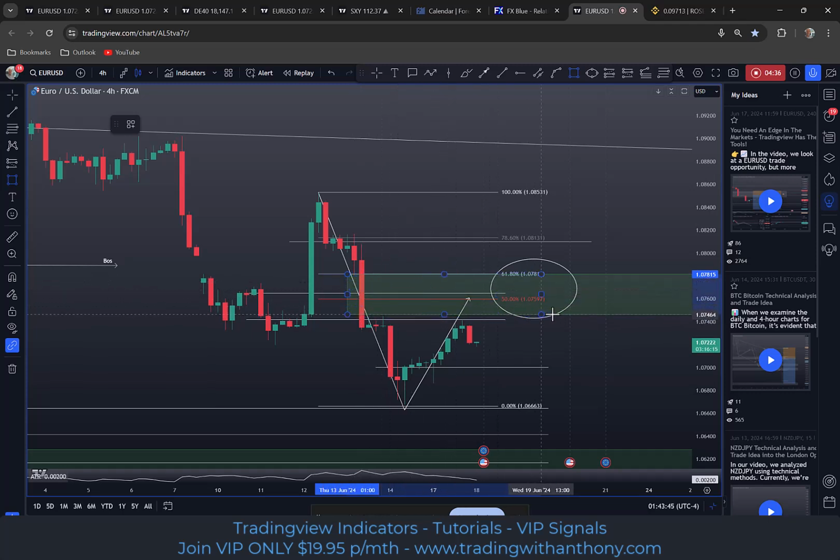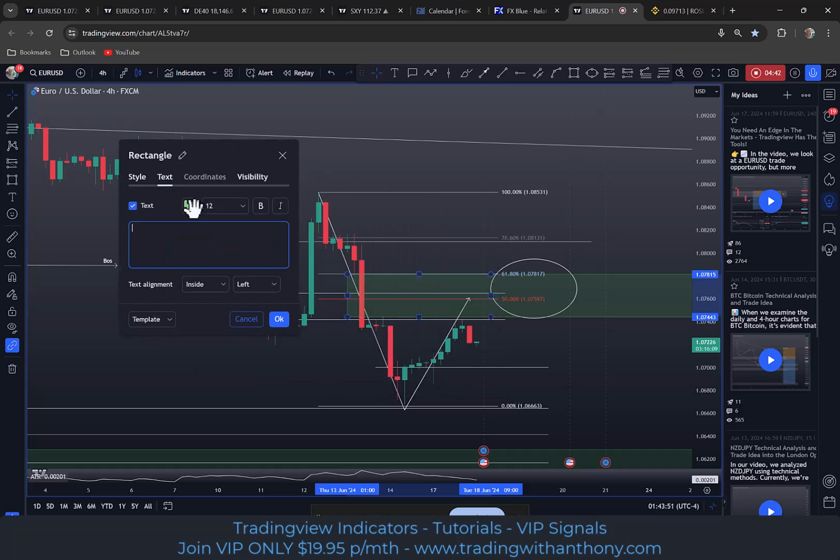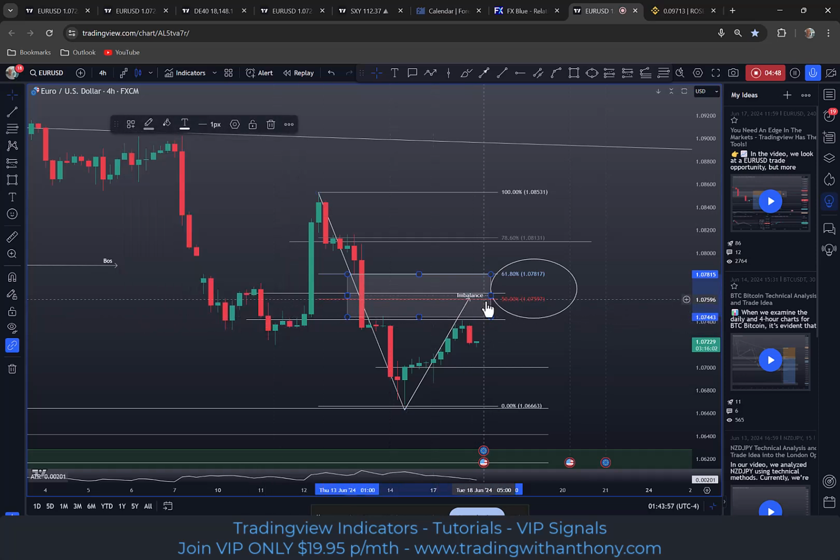If I pull that through to here, I'm going to mark that up, and we'll label it imbalance. So we've got this bearish imbalance that could be a target. And that coincides beautifully with the 50% fib midway through this imbalance, right? So understand that this could be a target. That could trade further up into this level, guys.